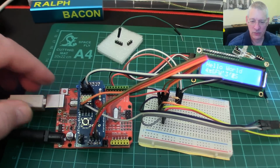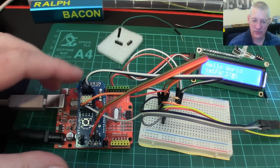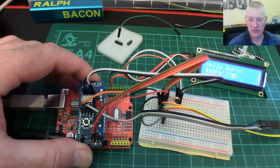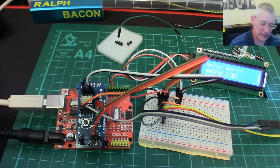So what else can we do? Well, I've tried a few things. I tried to get SPI working instead of I2C, or as well as I2C. I didn't know if that was going to work. Couldn't get it working because I tried to get a temperature sensor working, a DS18B20. Pretty standard.